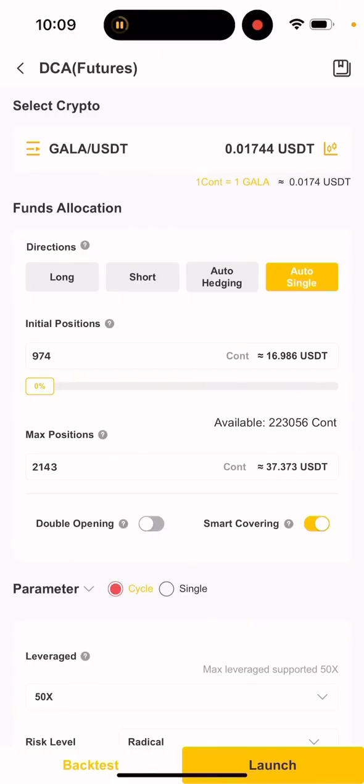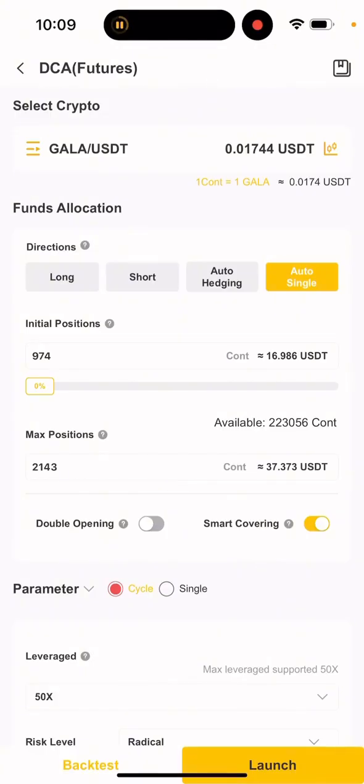Remember the formula is initial position. Go and write it down. Initial position multiplied by your leverage, which is the highest leverage you've chosen, divided by your initial position contract, which in my own case is 16.986.